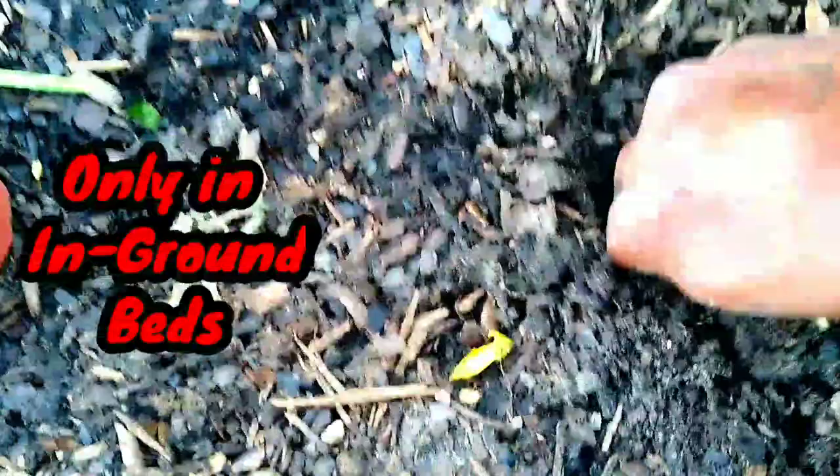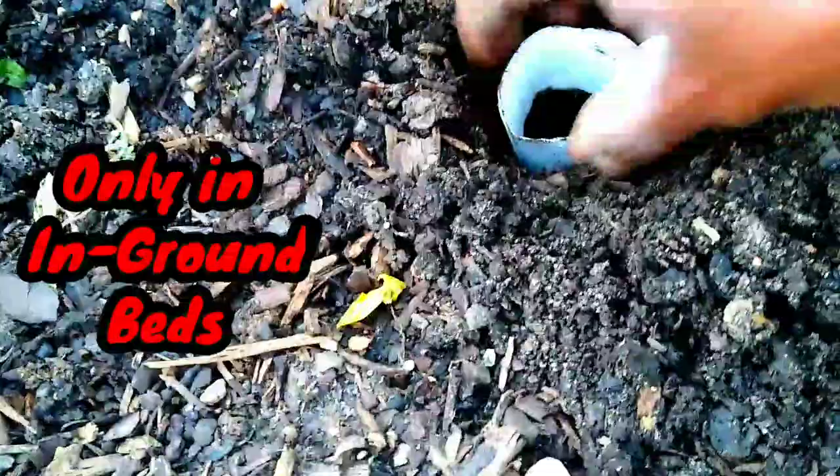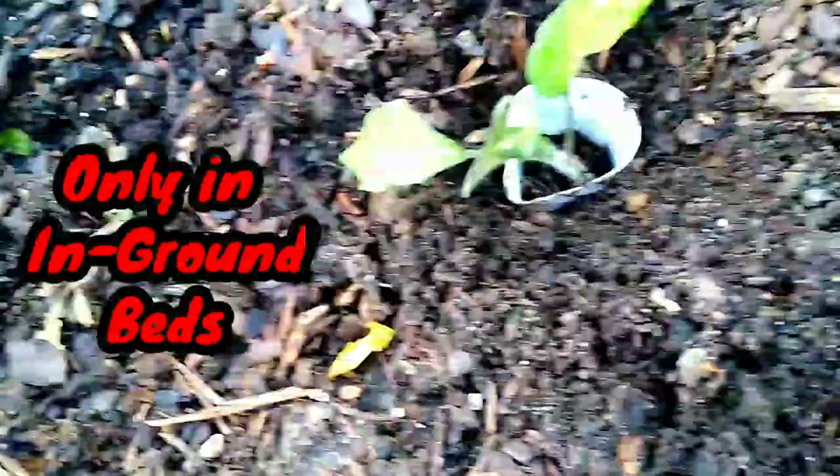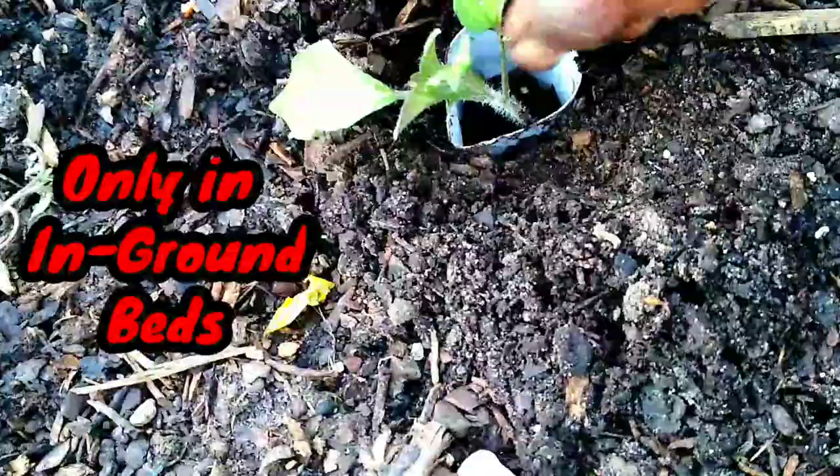Alright. Get her way down in there so I can get her in there. Alright, so now I'm gonna just use some of this soil here and put it in there.